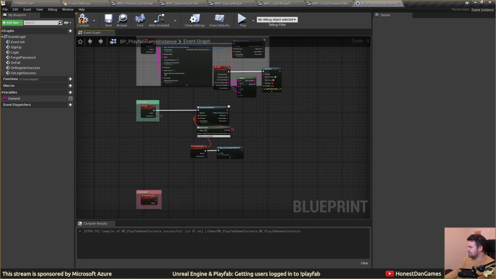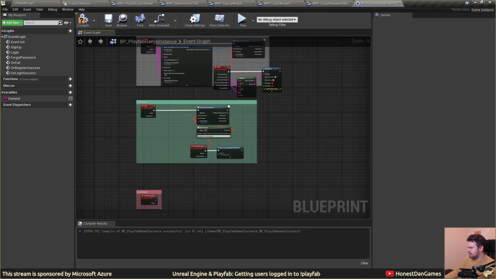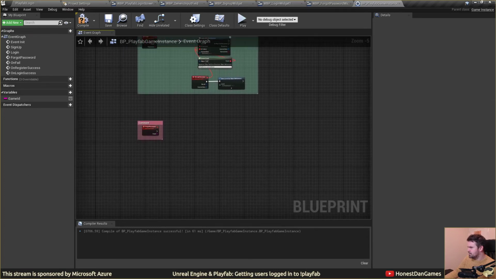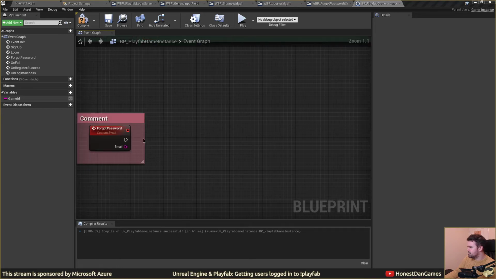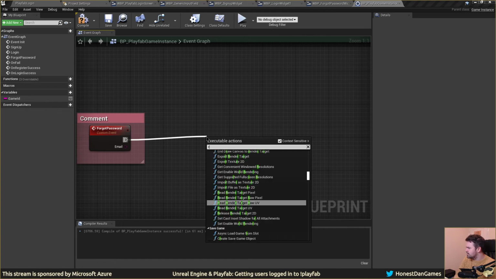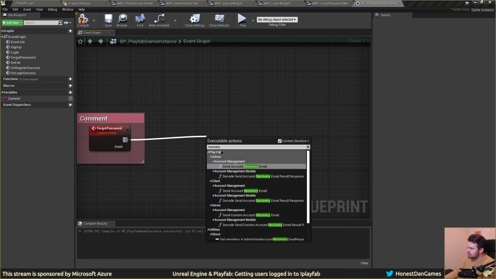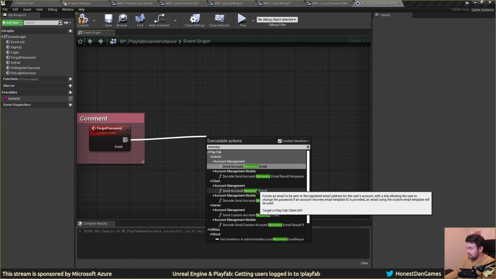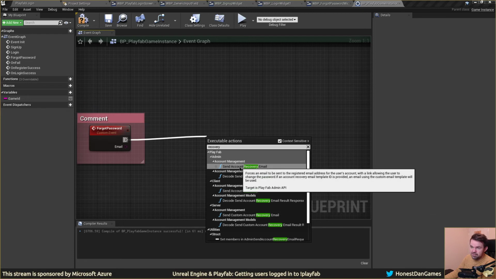And then finally, we got the forgot password one. So let's go ahead and sort this out. So this one, I don't think it's called forgot password. I think it's like account recovery. Yeah, it's not that. So recovery. Yeah, send account recovery email. So this is an example of where you can see the different ones. This is from admin here. This is client and this is server. Right, so you've got to be aware which one you're selecting here. We're on a client requesting this. So if you try and do these ones, it'll basically say you don't have authority because it expects you to be on the server doing that.